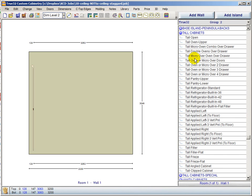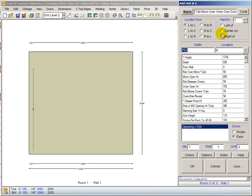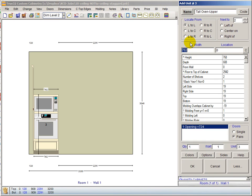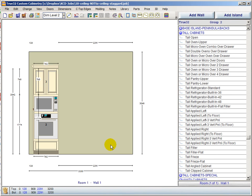And then I'm going to place my lower oven unit, this unit here, right of unit 1, and I'm going to place my upper oven unit. And again, this is sized appropriately based off of the startup standards, and I'm going to say that it's centered on. It's already defaulted to next to 2, so if I say center on, I don't have to change anything else as opposed to right of 1.